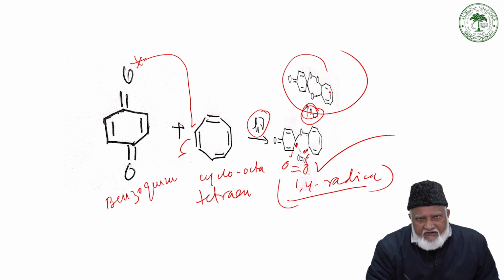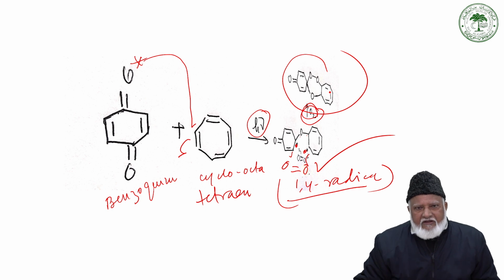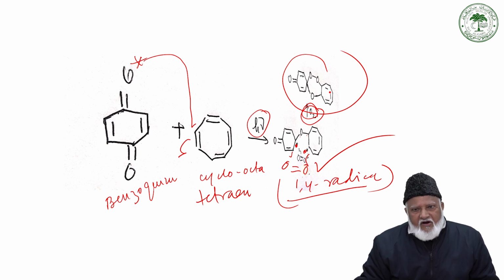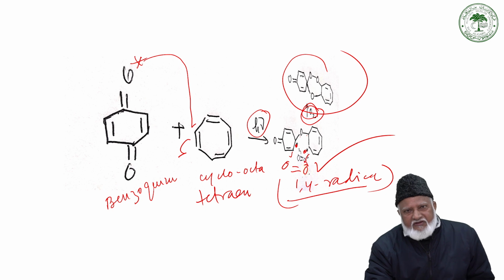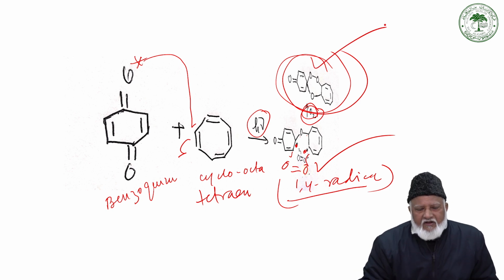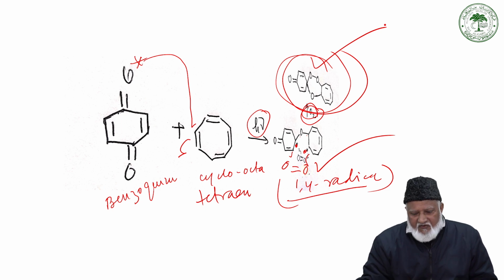So this is the evidence that in the addition of a carbonyl compound to an alkene, the first step is that the excited carbonyl adds to the double bond to generate a 1,4 diradical, which once again undergoes radical coupling to give this product. People have tried to see the mechanistic aspect, to see whether this reaction is really proceeding via a 1,4 diradical or not, and they have trapped this with oxygen. This concludes that the attack of the carbonyl on the alkene proceeds via generation of a 1,4 diradical, which may undergo further reaction to give different products.